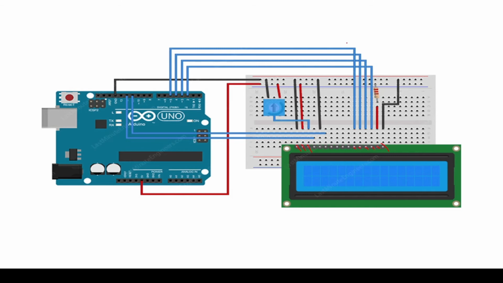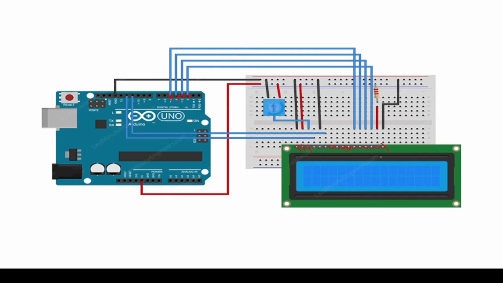So D4 will be connected to the second pin of my Arduino, D5 will be connected to the third pin of my Arduino, D6 will be connected to the fourth pin of my Arduino, and D7 will be connected to the fifth pin of my Arduino. Okay, so you can use the other 4 pins also, there is no problem. I have used D4, D5, D6, D7. You can use D0, D1, D2 and D3. It's up to you, but I am using the last 4 data pins. You can use the first 4 data pins of your LCD. It will not be an issue for you, right?